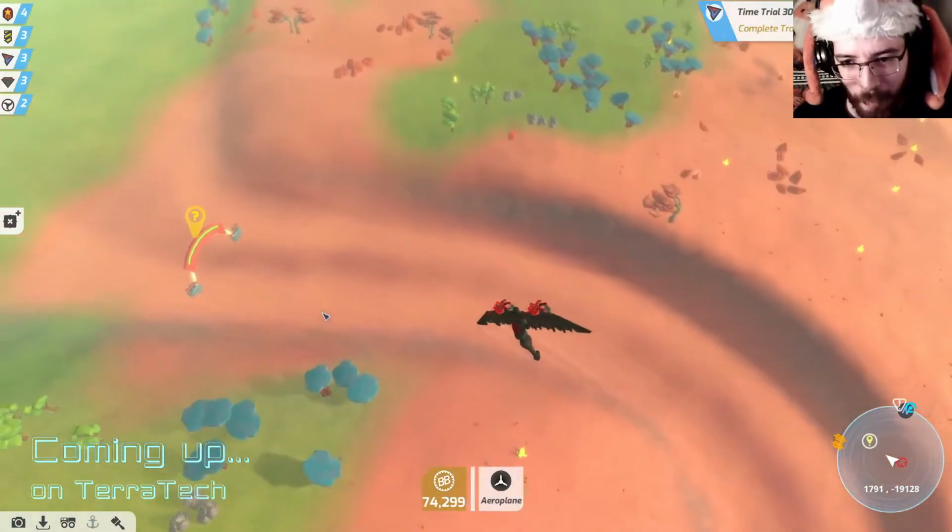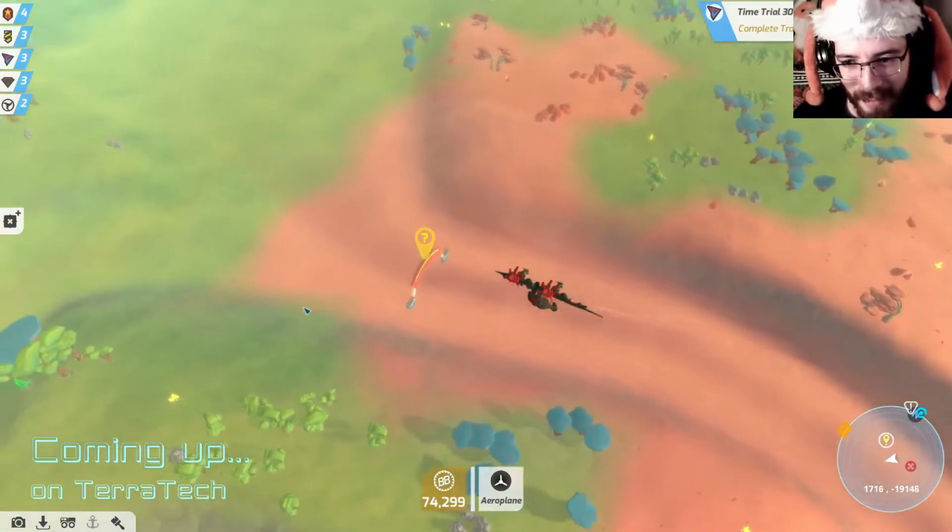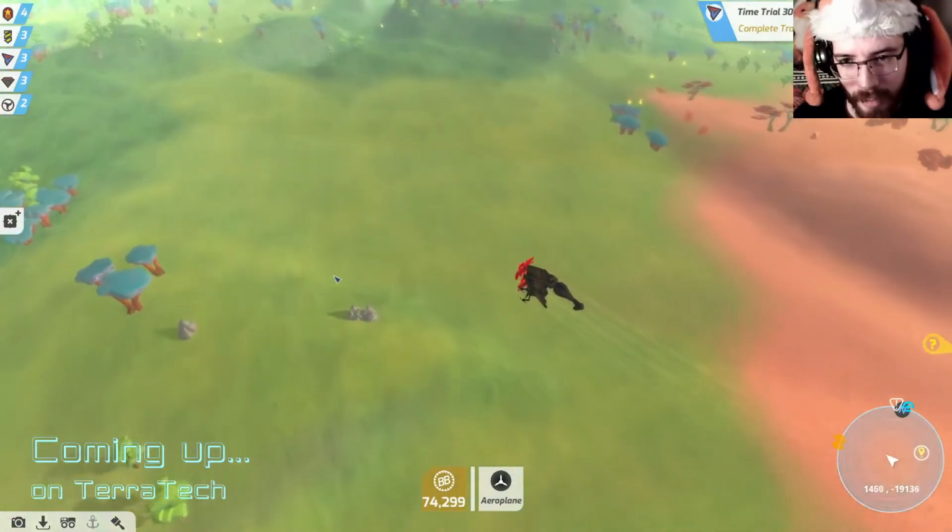I'm literally flying half a plane here. What? Secure, try and carefully land onto the ground.